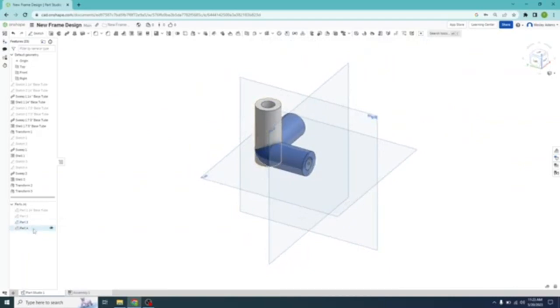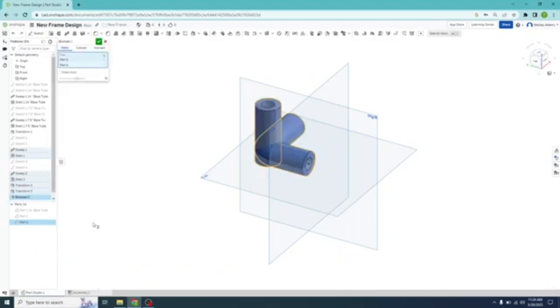So now we have parts 3 and 4. And the reason I haven't named these yet is because we're going to merge these two parts. And since they're in the location we want, we don't have to do any more moving. We'll keep this simple. I'm going to left click this part to highlight it. That's the first one, the bottom. I'm going to left click part 4. Now you can see that they're both highlighted. I'm going to right click here and you'll see Boolean. We're going to left click that and select it. Now we have a part. So I'm going to go ahead and close that out. Now it is just part 3.